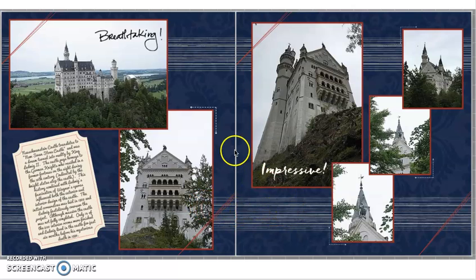We have a navy background. We've got red framing, white ribbon, and embellishments. So is this color theme from the environment, people, or contrast? Well, we can eliminate people because there are none in the photos. Let's look at the environment. I don't see anything navy or red. So this is an example of contrast.